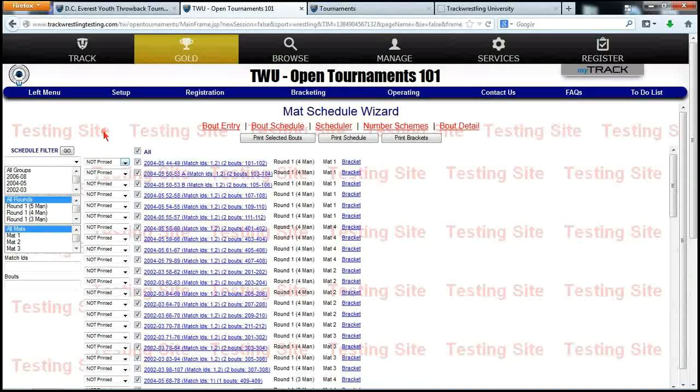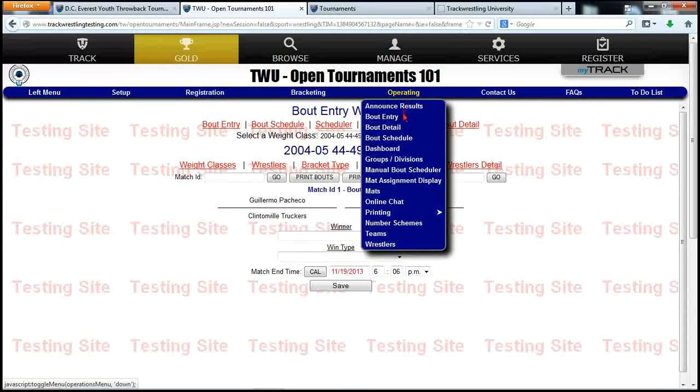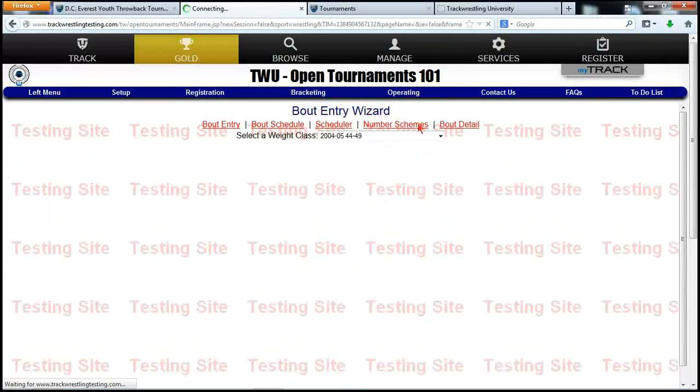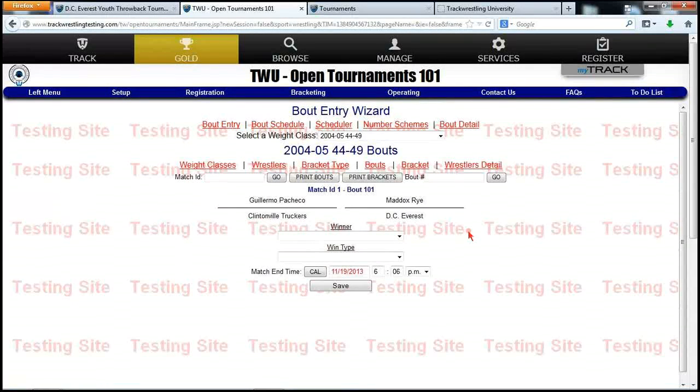And so the bout sheets are out, and your wrestling gets started, and then your bout sheets get filled out, and they come back to either you at the head table, maybe you have another room, however you're handling that. But in any case, I'm going to go to the bout entry. You can also find this in the operating menu, take you to the exact same place. And it brings us to this interface. And all I'm going to do from here is I'm going to insert my bout number. And another good reason for having bout numbers is that if I didn't have those, I would probably have to search by a weight class and an age group.